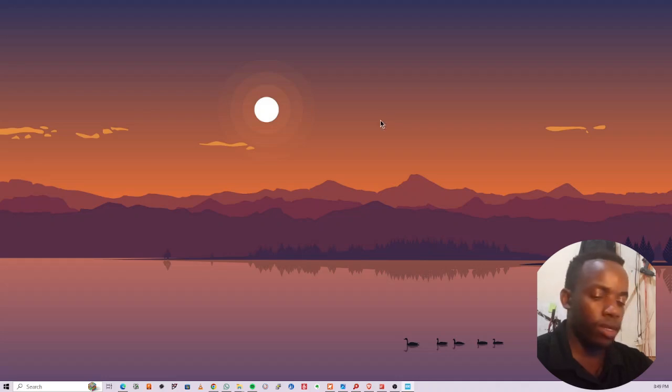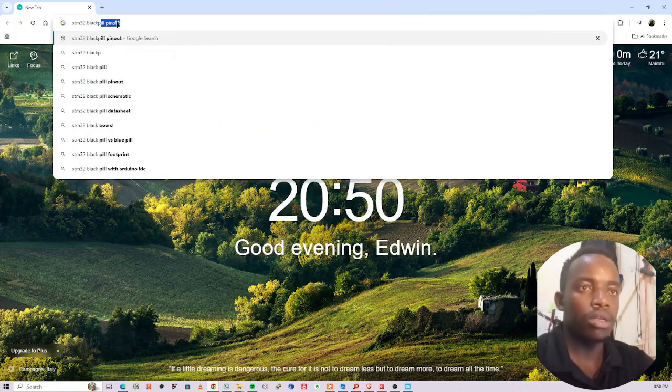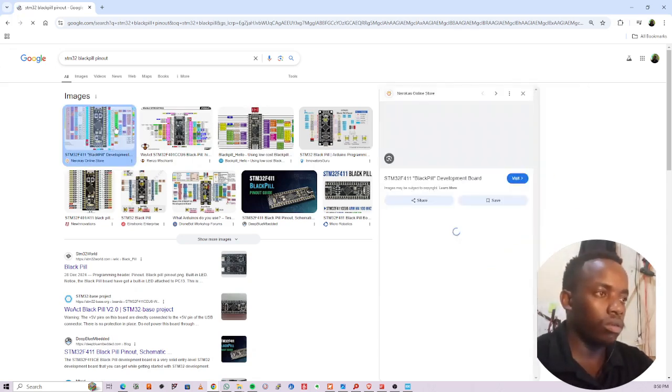And meanwhile, I can show you the chip, or the controller, that we will be using. If I open STM32 black pill, this one right here, this is the one that we'll be using.